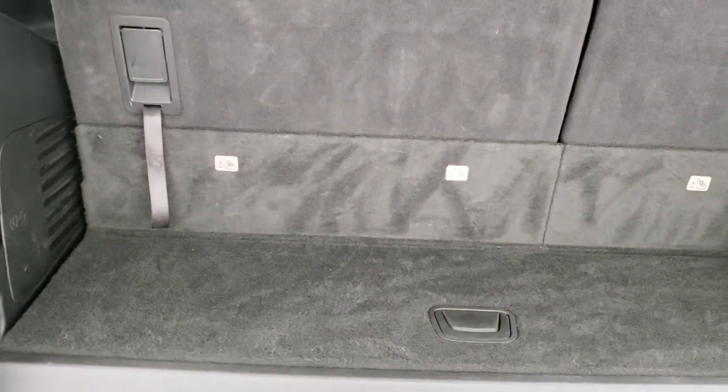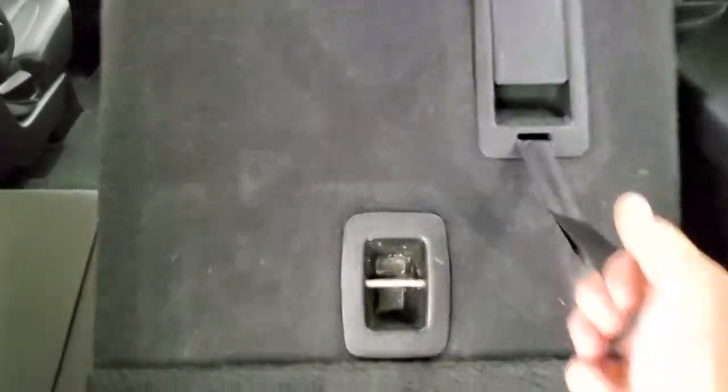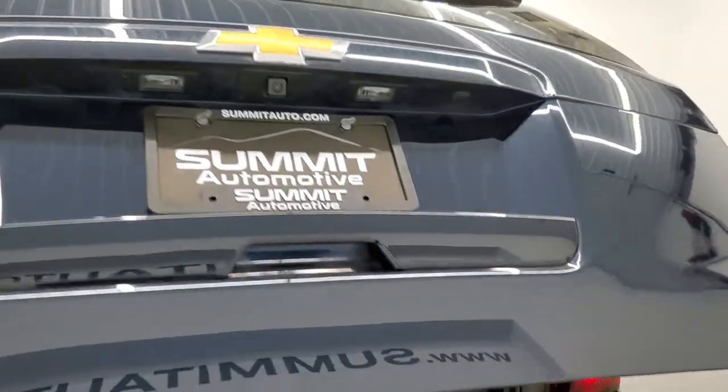Back storage area is very nice and clean. Those seats do fold down for extra storage and you do get a little bit of storage underneath there. These are manual fold-down — you just press or pull that tab and then you can just pull the strap back up. They go down really nice and easy, and really nice and easy to get up as well. To get this gate down you press that button there and it'll come on down.